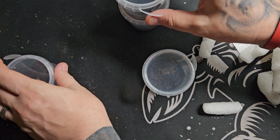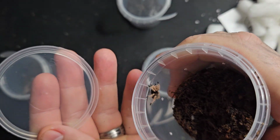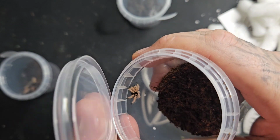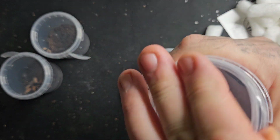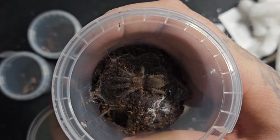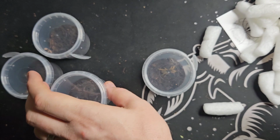We also had the GBB sling just there. And these are stunning as they grow older. Beautiful little slings as well. But when they start getting their adult colours and webbing up, they are something else. We also got the Chilobrachys Kaeng Krachan, looking stunning already. Again, another species that is phenomenal on their takedowns. Really, really kind of food focused spider.